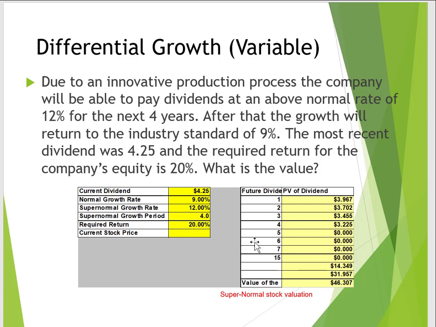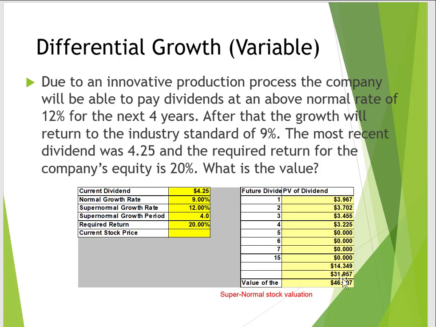So again, when you plug this into our formula, just as a note, here that goes 1 through 7, the next one's 15. That's because I hid some of these lines to make sure I could get this all on this one particular slide. So if you look, what this does is it calculates the present value of the dividends in that growth period for the next 4 years, right? So here are the dividends, and what happens after that? Year 5 goes to 0 because there's no dividends after that. Here are the dividends.